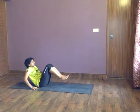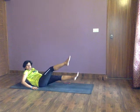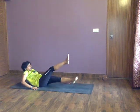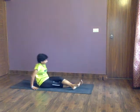Come on, Pallavi. In and out, and then scissor. In and out, scissor. Shabash. In and out, scissor. 3, 2, and 1.